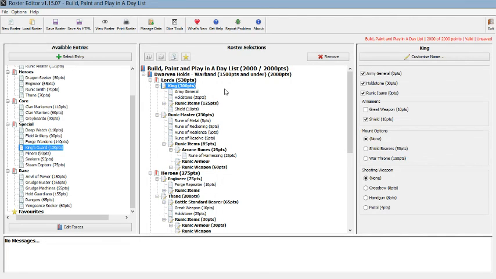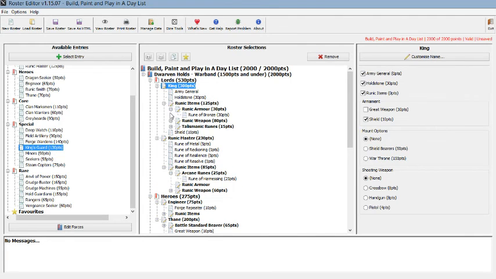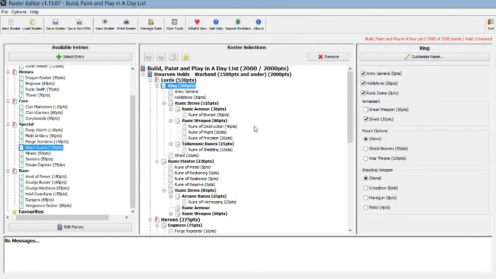So this here is a king. He is a pretty buff unit as it is. He's a pretty strong guy. So with the upgrades I've given him, you can see I have given him 125 points worth of runic items. So let's open these up and show you those. So for armour, he has a rune of bronze. Now this gives him an additional wound, I do believe.